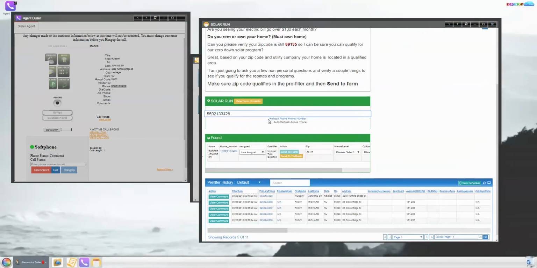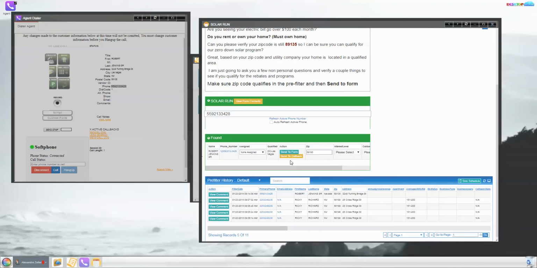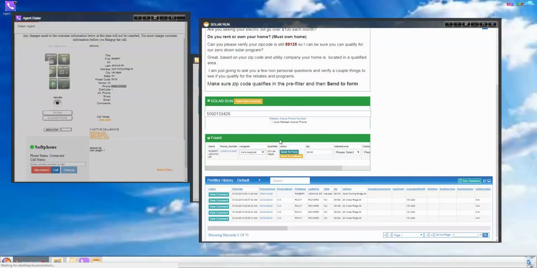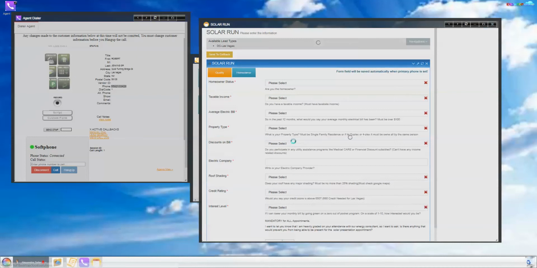Okay, so for some reason not all those zips are qualifying, so I'm just going to put zips in there that do qualify. Okay, now we're going to send the form. Again, we're going to go over all these questions.